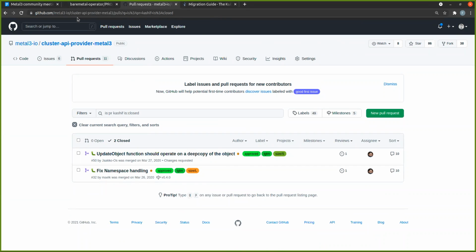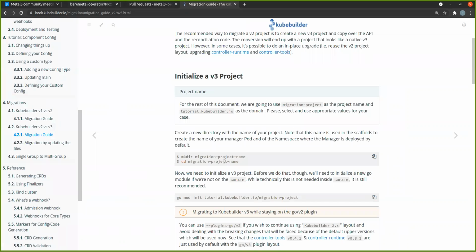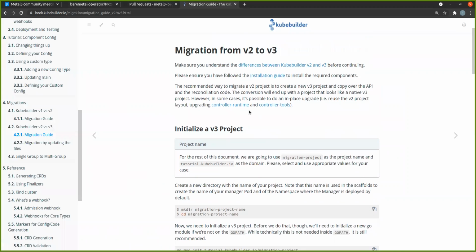Yes, I was just looking at this a couple of minutes ago. If we use the latest Cube Builder, which is V3, whenever we are generating a new CRD, by default it is true that it's generating V1 API version of CRDs, since the beta version was removed, as you said, in Kubernetes version 1.22. But switching to Cube Builder V3 means, I think, that it is internally upgrading some of its components like controller runtime, controller tools, and so on.